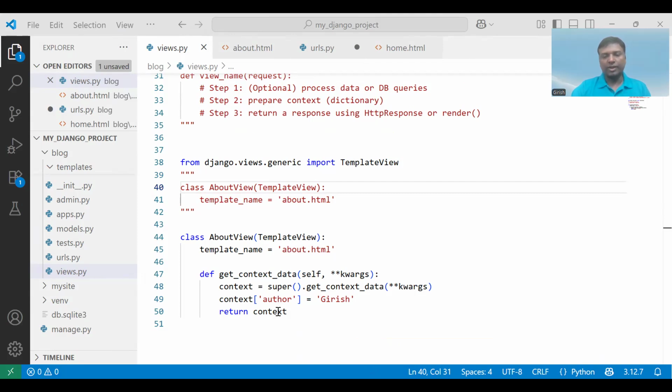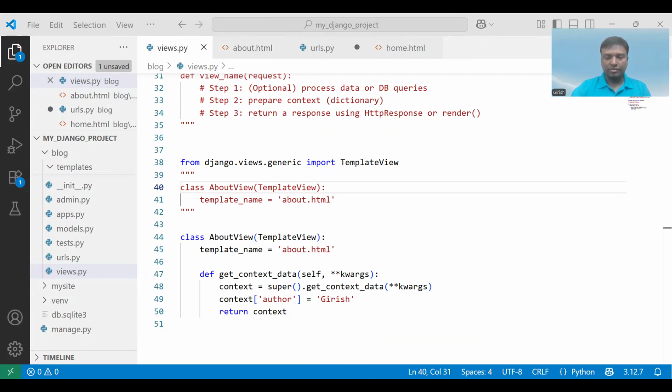Basically we have seen in views.py we have used context, render and HttpResponse. And in home.html, earlier we have seen how we can pass the variable to the user. In about.html, we have used class-based views as well as function-based views, and I showed you the examples. Now let us run this.